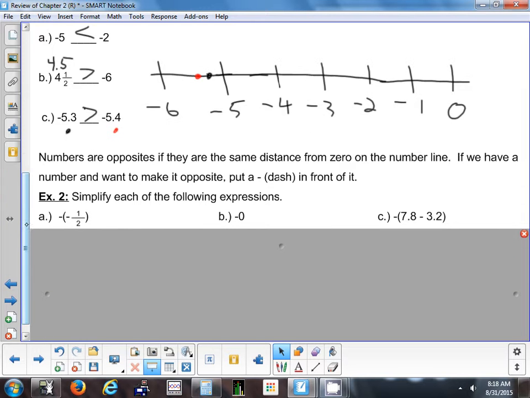Let's try to simplify these expressions. How do you read this first one? Letter A. How would you pronounce what that says? You don't even have to simplify it yet. Just read exactly what's on the board. Yeah, Gabe?